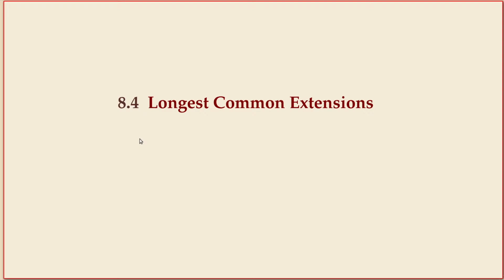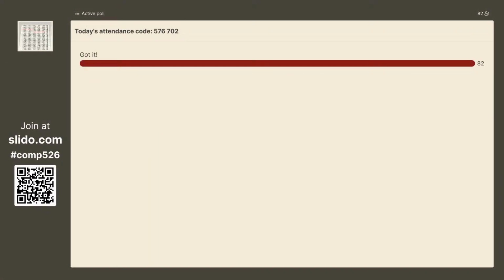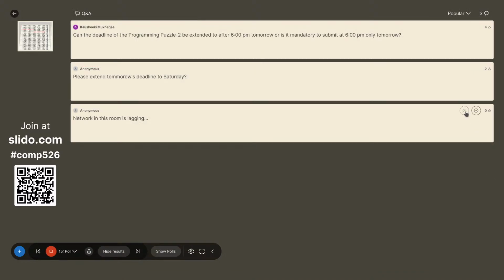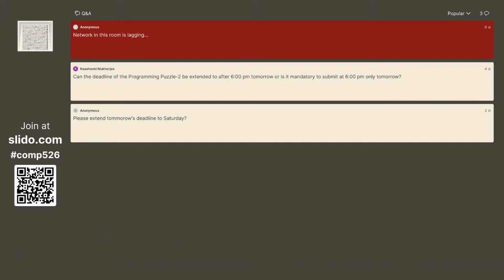There were a few questions on Slido. Let me briefly go there. One was the question, network in the room is lagging. That's on Slido, I suppose. I noticed on my phone as well that it's slow. My suspicion is that it's mostly EduRoam, or I'm not even on EduRoam.